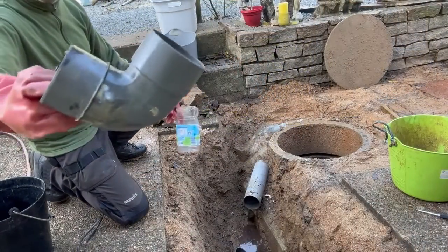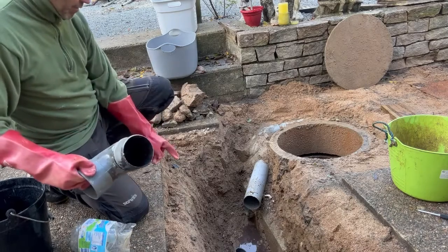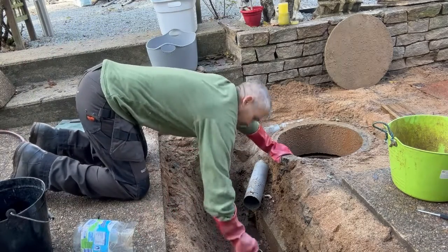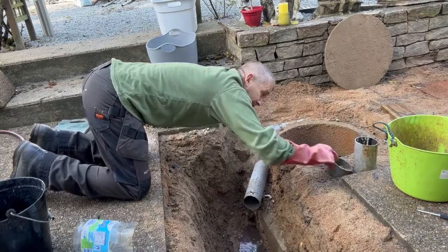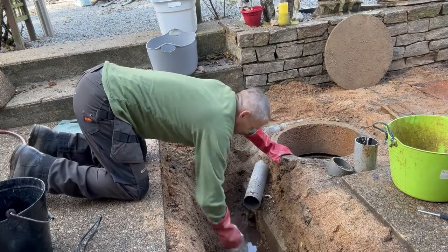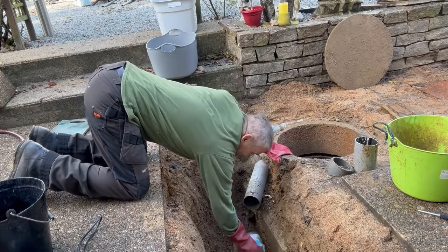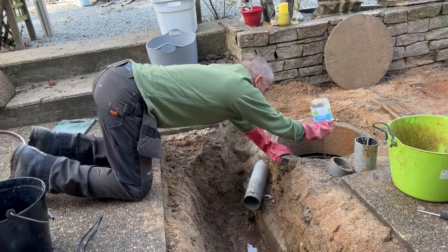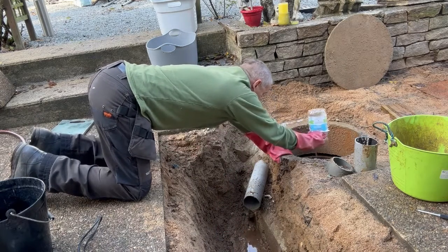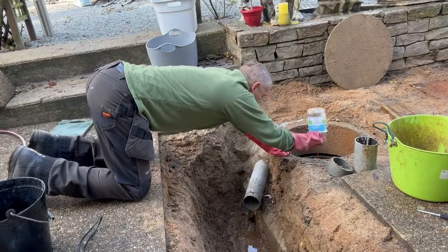So I've cleaned up this one, filed it all round so it's nice and clean. So we're going to try and get rid of some of this muck out of the hole first, because I'm going to be working in it later. Don't be worried to put it in the septic tank, it's where it was going. And sometimes if you're worried about this, dig the hole deeper and let it sink to the bottom and put your new pipe over the top.